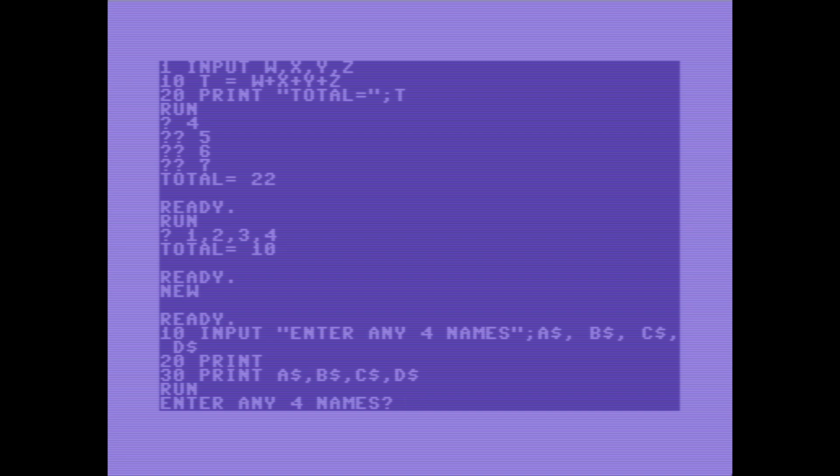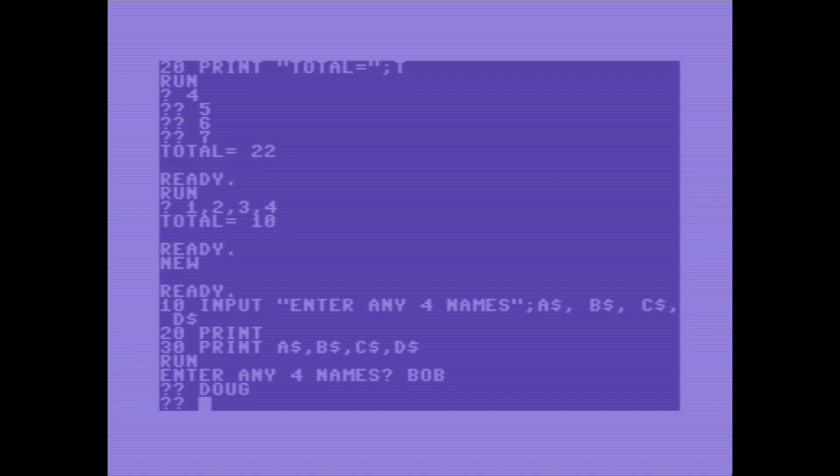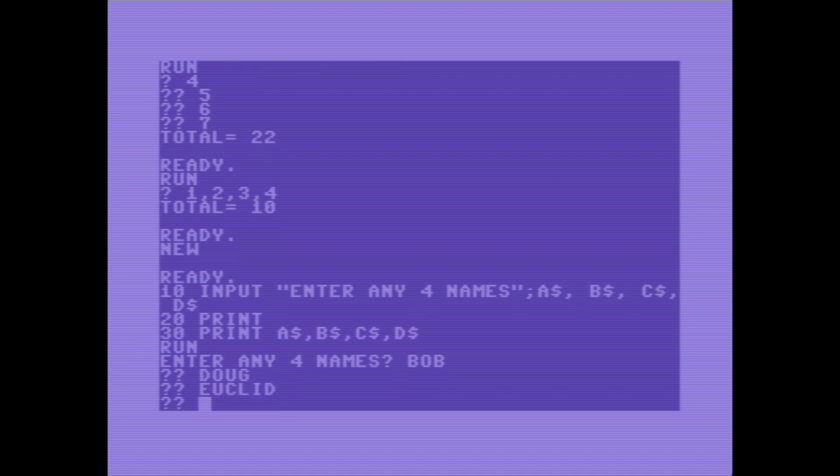There. Enter any four names, and it does automatically tack on the question mark whenever it's looking for input. But at least now you have a prompt there so the user knows what to do. And I don't have to use the quotations now to enter Bob, Doug, Euclid, whatever, and Joe.